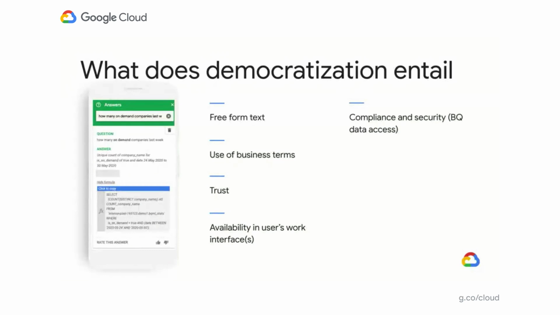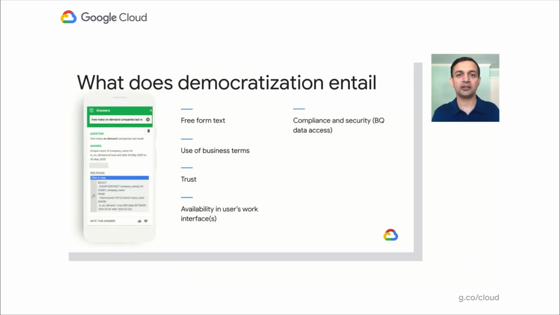Fourth, I can go access it in an interface I work in. In this case, this was Google Sheets. I, as a business user, am working in spreadsheets a lot, so I did not have to go open a SQL editor and type it in there to get the answer I needed. And finally, the BigQuery governance and access policies that have been defined are all taken care of automatically. There is no chance that somebody without access to this confidential customer information would be able to go and get access to this data from this new natural language interface.